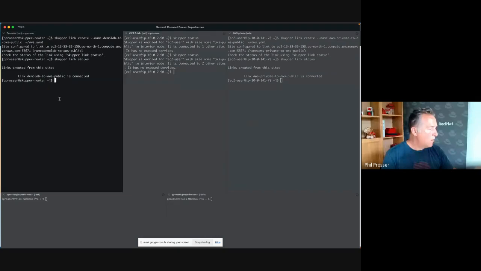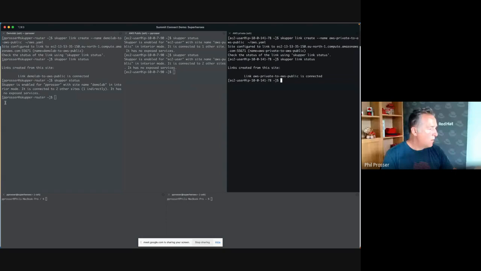Now, something really interesting has happened at this point as well. If we do skupper status on this side, it was only connected to one site. However, it now thinks it's connected to two sites. So it's connected to two sites, however, one indirectly. There's a connection being established through the public site through to the private site. That's interesting. And that, in theory, means that I should be able to talk and send TCP requests across non-routable networks now from Demo Lab into the private side.